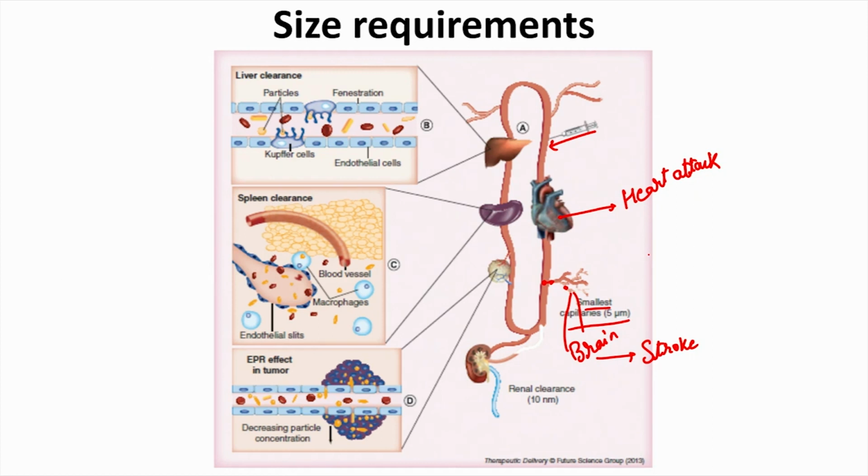Then the other organ we already talked about quite extensively is the liver. Now liver, as I had already mentioned, is a metabolizing organ for most things, and a lot of the blood does pass through the liver. It is a fairly large organ, and so it will metabolize quite a bit of your drug when you inject it into the circulation. And not only that, the liver cells are actually very good at sampling anything foreign. So the blood vessels in the liver are actually lined with these Kupffer cells, which are the resident macrophages in liver tissue.